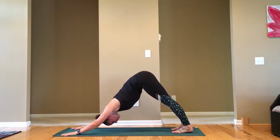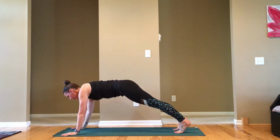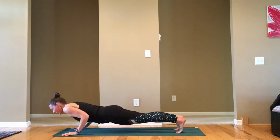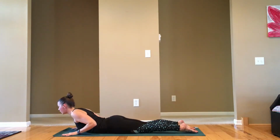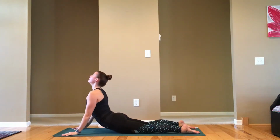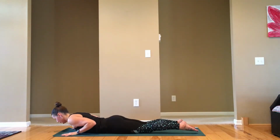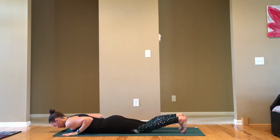And then slowly shifting into plank pose. Bring your shoulders over your wrists. Exhale as you lower down, hover, or take your knees, chin, chest to the floor. Tap the feet on the floor, inhale into your cobra pose. Exhale as you lower. Gently pushing to hands and knees or plank.